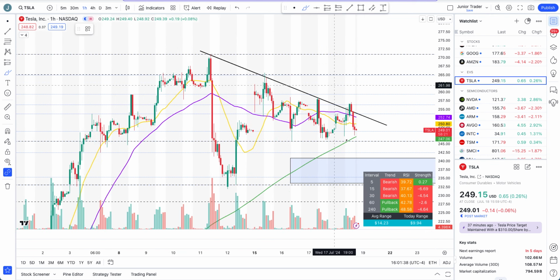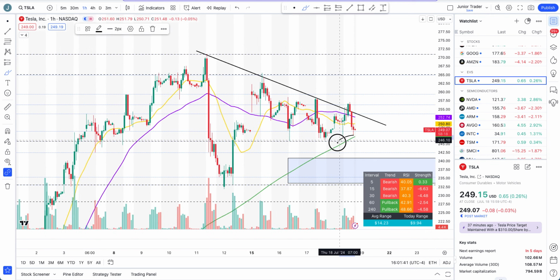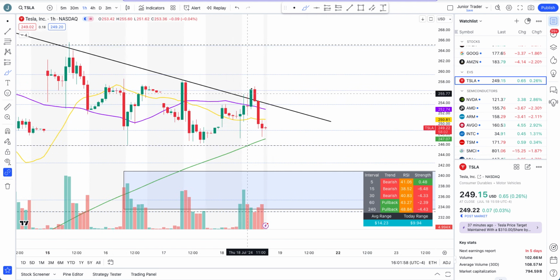So the plan yesterday was, because we are still above the 200 hours moving average, I mentioned that if you see any pivot close to the 200 hours moving average, with yesterday's pivot right over here, which was this candle, then we can climb all the way up to this trend line. And you can see first we were rejecting this trend line for 2 hours. You can see those wicks as well.